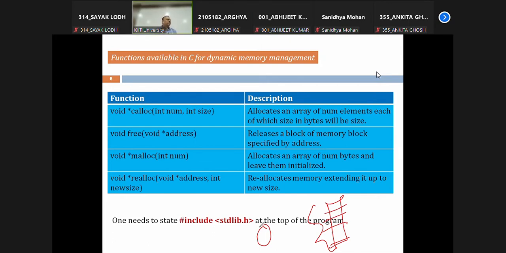And there is a small difference in the syntax. Calloc has two call by value parameters. First is the number of spaces and second is the data type. I can write int here, but again the return value will be an address of type void. It will be an address to void always. Then we must use a typecast. Realloc I am not explaining right now. Malloc understood, calloc understood. Free takes the starting address, and then the memory location will be made free.